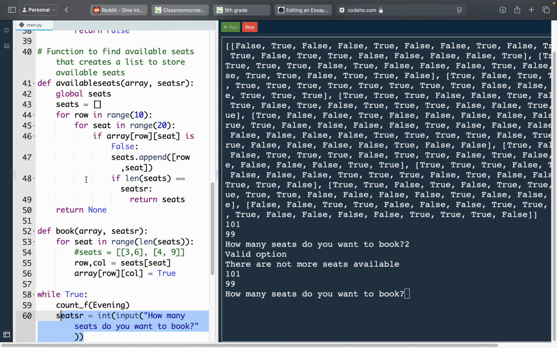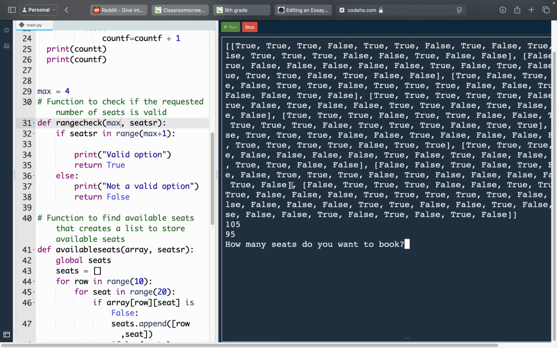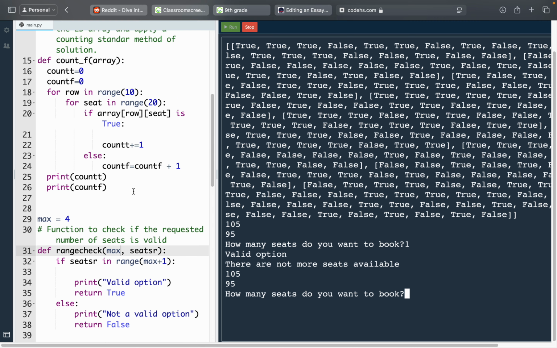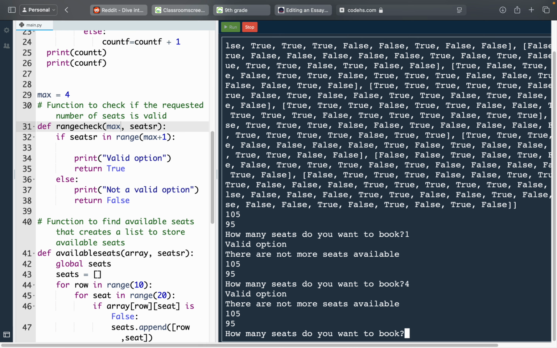Why? If the range is maximum +1, max. Let's run it again. How many would you want to? 1. That's not the element that is causing a problem over here. How many options? 4.